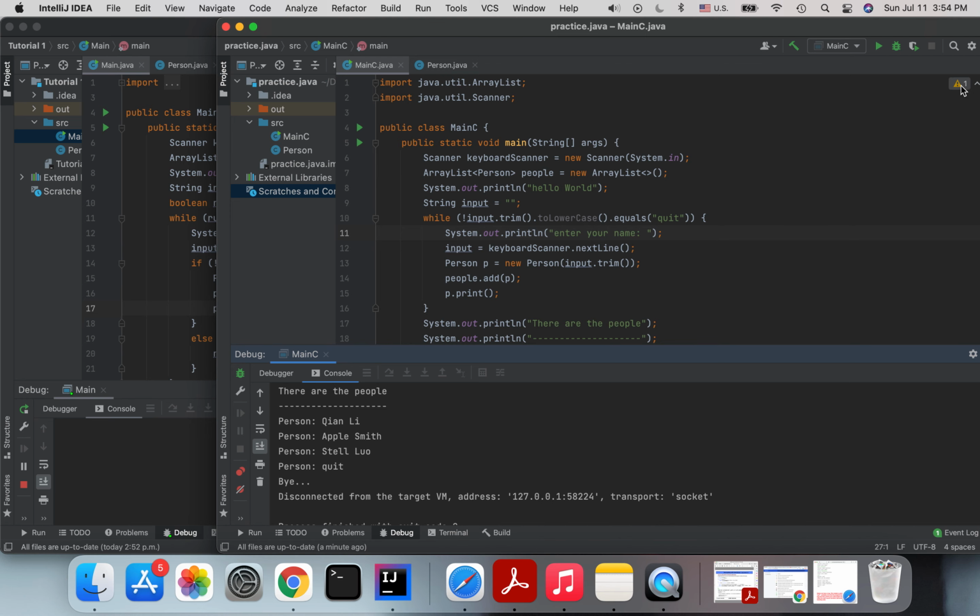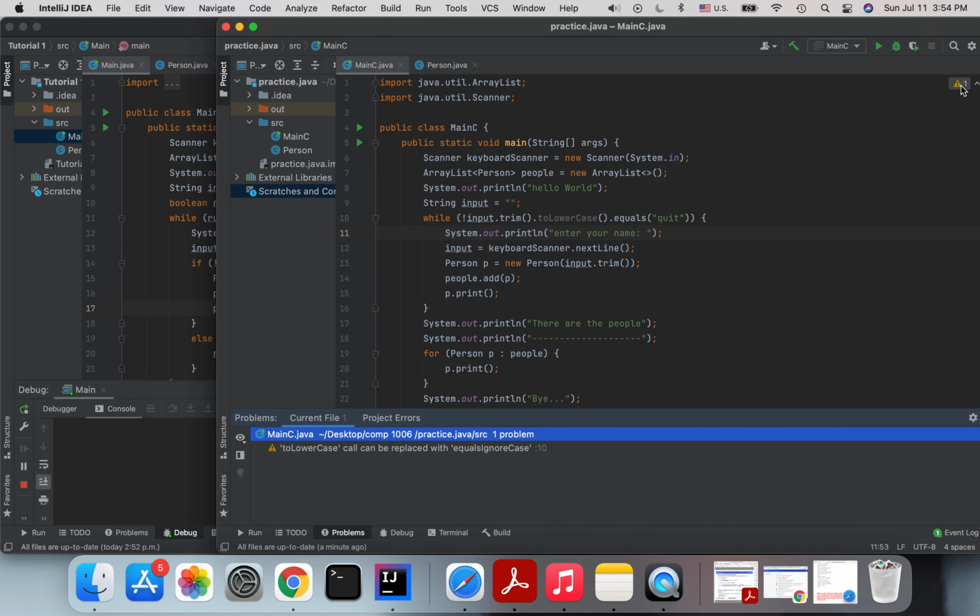First of all, I'll click on the ampersand. It shows that toLowerCase can be replaced with equalsIgnoreCase. The toLowerCase method essentially converts the input string into lowercase. But I think equalsIgnoreCase works better here, since we're comparing the input string with the text string.